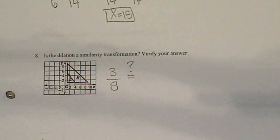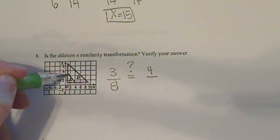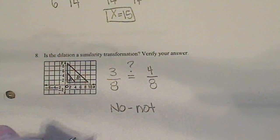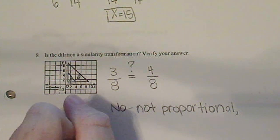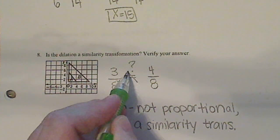We want to see, is it proportional to these legs? So this leg on triangle A, it is 4 units, and the length of the bigger triangle, triangle B, it is 8 units. So right away you should be able to tell, does 3/8 equal 4/8? Are those the same? No. Since these ratios are not the same, our sides are not proportional. So that's how we're going to verify. Since it is not proportional, it is not a similarity transformation. And there's our proof. Not equal.